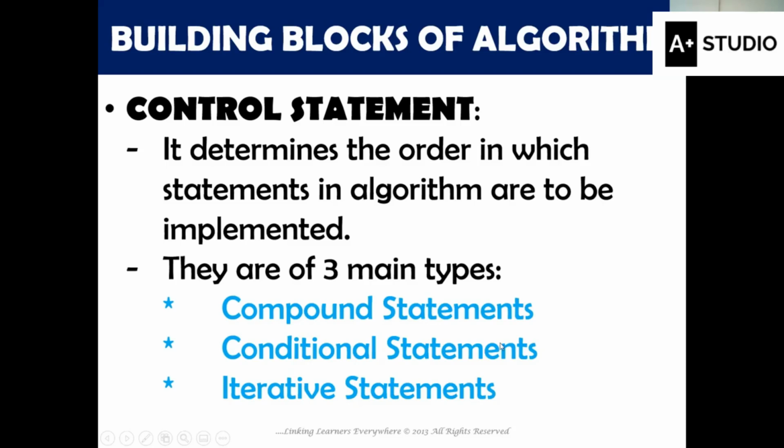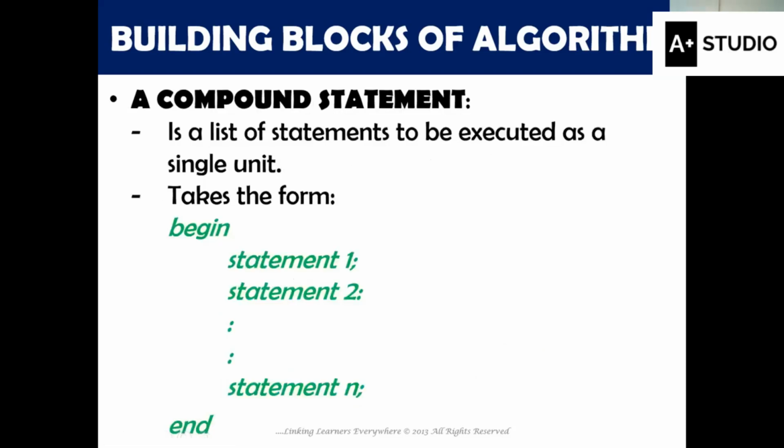What is a compound statement? You know what a compound name is, a long name. So when you write an algorithm and use a compound statement, it means you have statement 1, statement 2, statement 3, statement 4, up to n number of them. For the program to run, you must execute all these statements as a unit. Statement 1 followed by statement 2 sequentially, and it's only when statement n has been executed that you will get a result. Again, we will see examples of this later on.